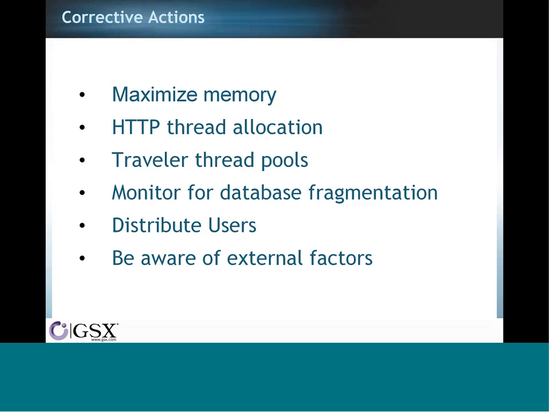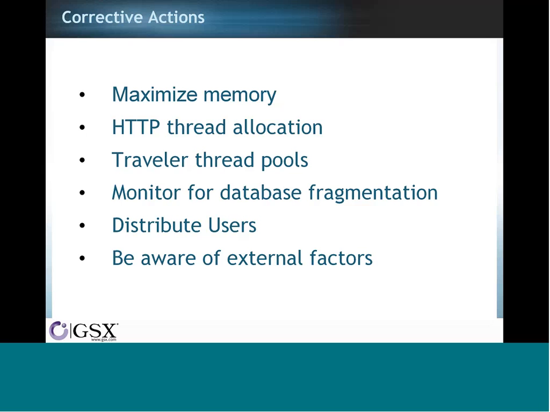Traveler thread pools handle the synchronization between the device and the back-end Domino mail servers. The defaults that come out of the box are typically sufficient, but in the histograms, if you see get thread delay time showing a lot of syncs outside of the lowest range, which I believe is 0 to 2 seconds, then it indicates you may need to increase the number of device sync threads you have. And the device sync threads are associated with worker threads, so you'll need to also increase the number of worker threads, which is typically kept at twice the number of sync threads.